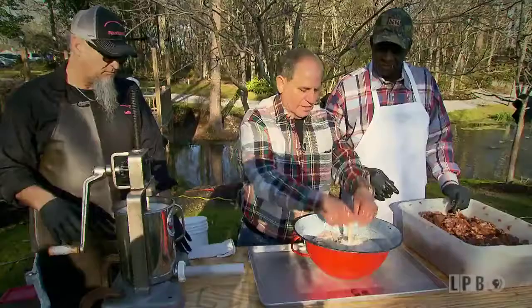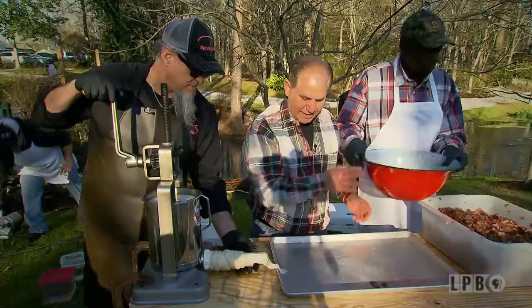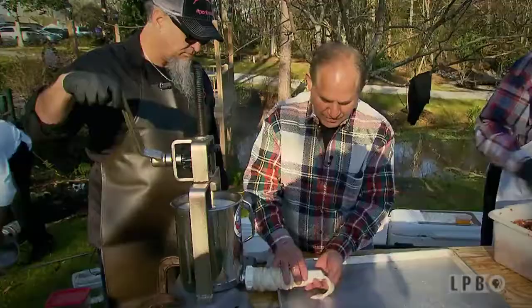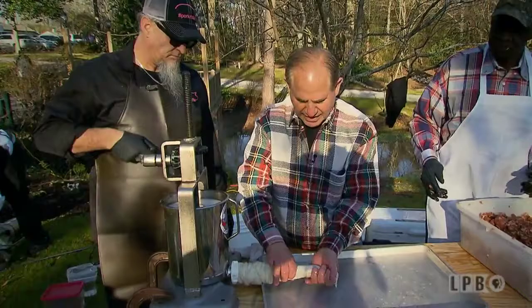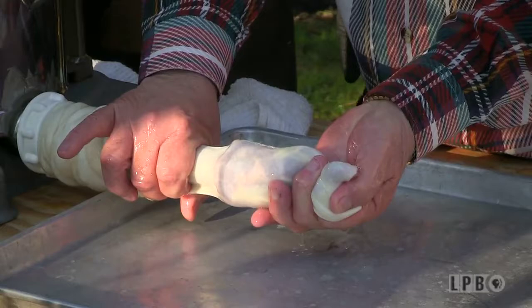And then you kind of get onto the thing and it'll slide on that. So you can slide with your hand, right? Then yep. Just slide it on in. I'll slip my pan under and then you can go ahead and start cranking and kind of move it on down. And I hold the end so I can get a nice tight fit on that casing. Now you can go with it. You can go ahead and turn.